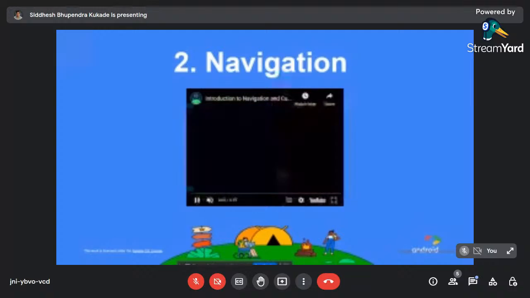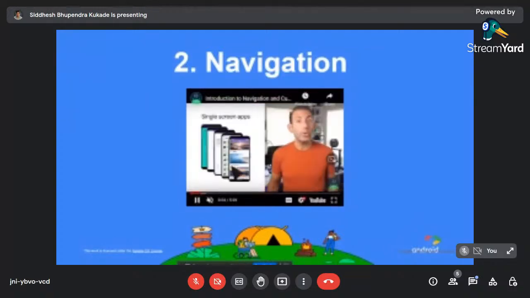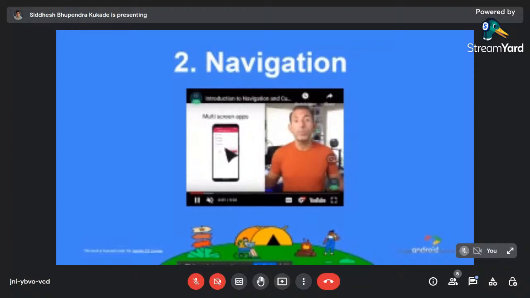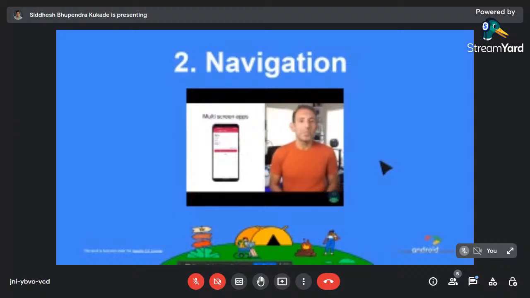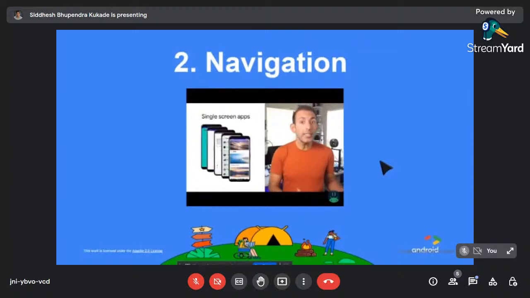So what is navigation? I'll show it with an example. As you can see, there can be a single screen app that you can create, or there can be one single app having multiple screens that you can operate by clicking on buttons. As you can see how it is being changed here. When you are creating apps, there are these types of complex applications. So you need to add some special components to make such apps. What these components are and how we can make them is what we're going to talk about right now. So let's see this.